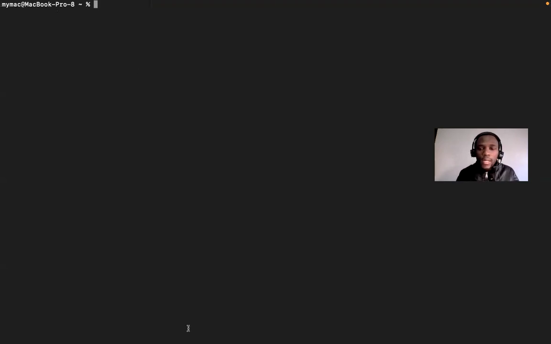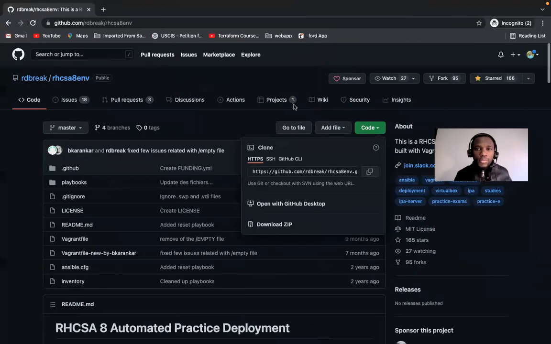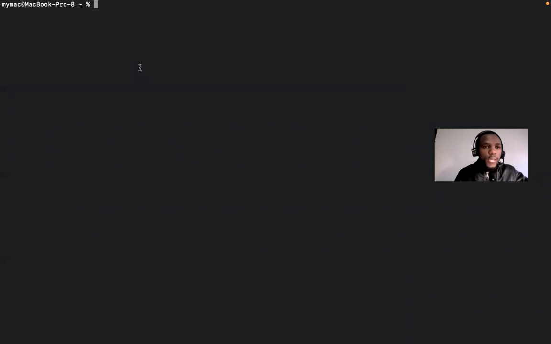Now after that, I have to clone that repository. So let me go ahead and copy the repository. Here you click on code. And if you are on my channel, on my page, you can just click on the project as well and then click on code. Copy. After that has been copied in the clipboard, I go back to my terminal, and here I will paste it, which on a Mac is command V. Then control A to go to the beginning of the line, and then I will do git clone. I think I will make some video on git as well, but for now, let's just take it like this.